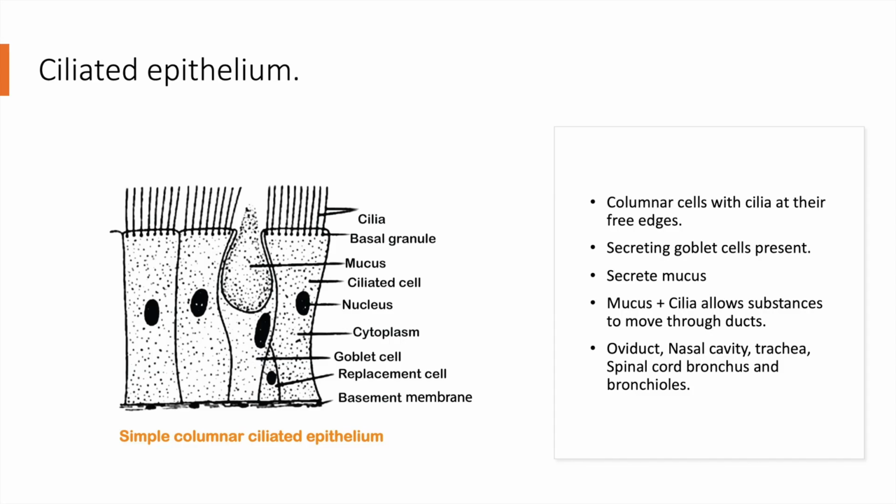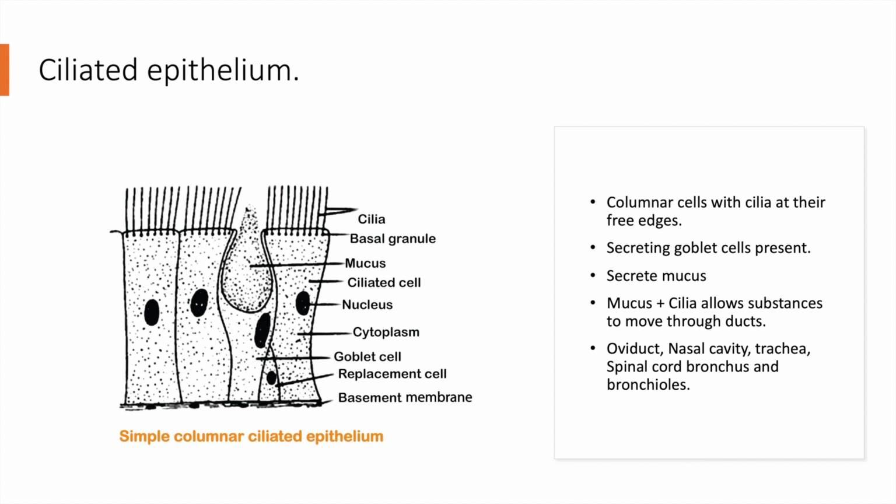Let's talk about ciliated epithelium. Cells of this tissue are usually columnar in shape, but they bear numerous cilia at their free surface. The cells are usually associated with mucus-secreting goblet cells. So you can see the mucus in this picture that we have here, and then you can see the cilia, and each of these is one cell, so we call it a ciliated cell. This small cell here is going to be the replacement cell for the goblet cell when it eventually gets old or worn out.